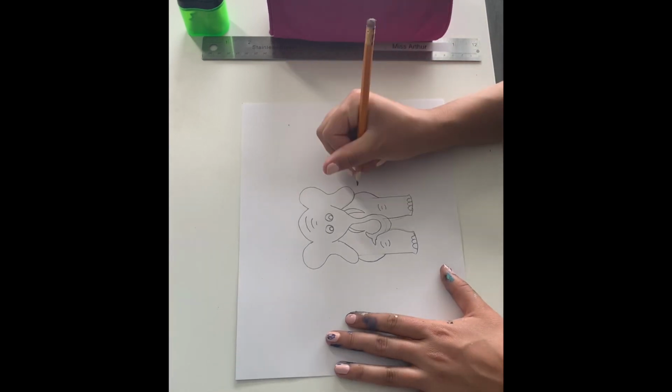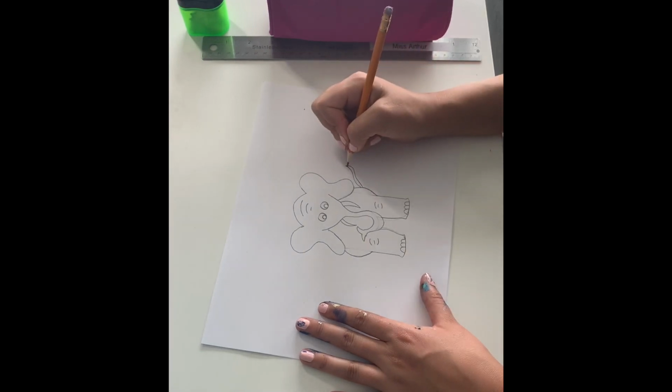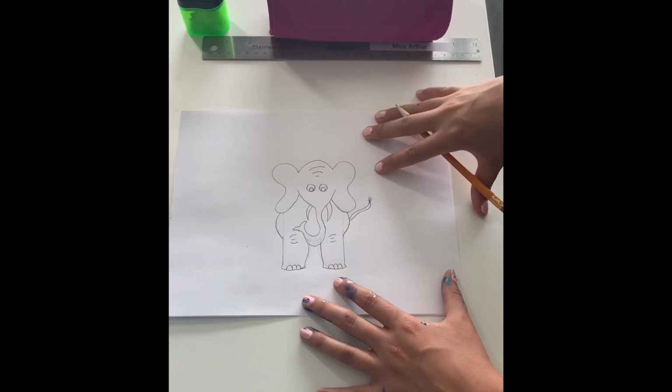Oh, and we forgot his tail. But elephants, I think they have like a tuft at the end of the tail too. So let's do that. Okay, so that's our general elephant shape.